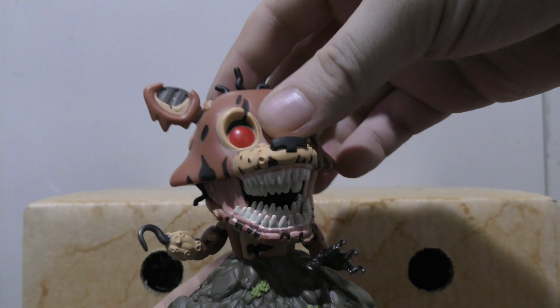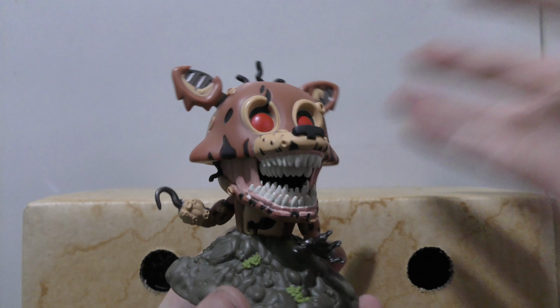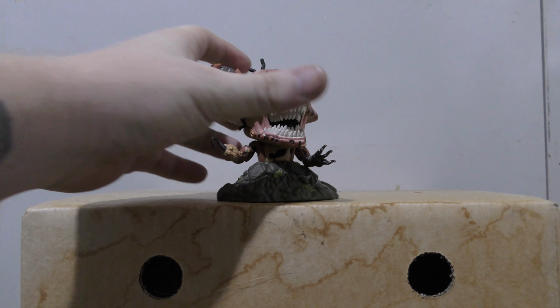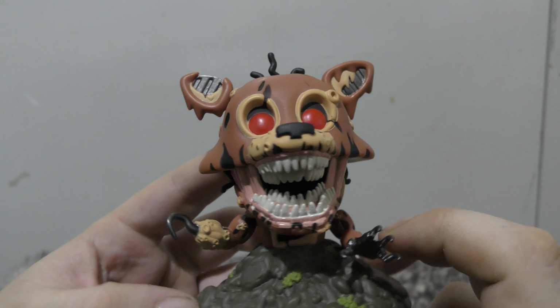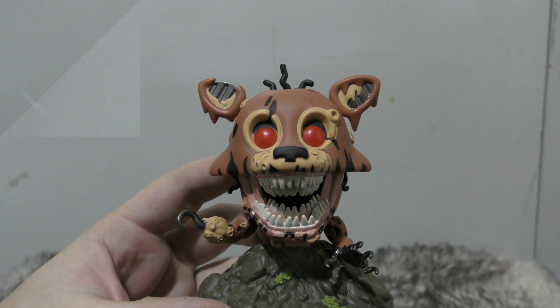And its head will move all the way around. So if you wanted to pose him like that or with the hook, you can get away with that. Right, stand up test here, and it is perfect. You've got tons of room to work with there, guys, so it'll stand up flat for you if you keep it outside the box. But yeah, this one's all nice and torn up, just like all the rest of them. And probably one of my favorite ones, if I'm not lying. Alright, so moving on to the next one.